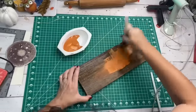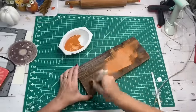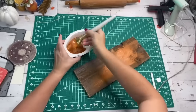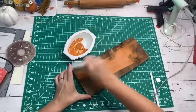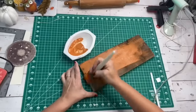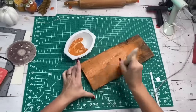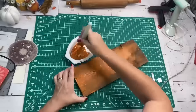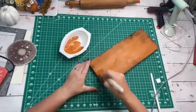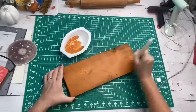Now, I'm just going to color my barn wood, and I gave it one coat. And I did almost like a dry brushing on the edges because I didn't want it to have a full all-over coat. I wanted you to still see bits and pieces of that barn wood peeking through. I first saw this on my friend Sonnet's channel, and I tried it out, and it's doing really good in my stores, and so I've been making them.